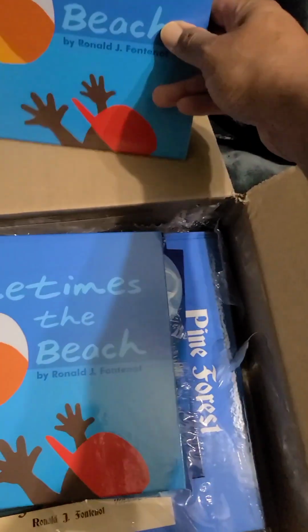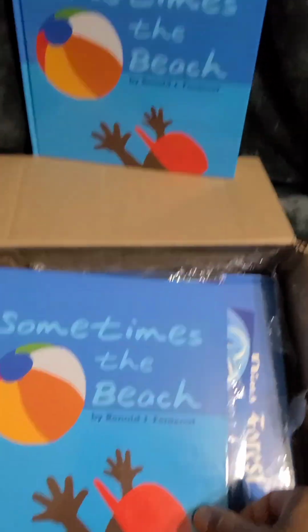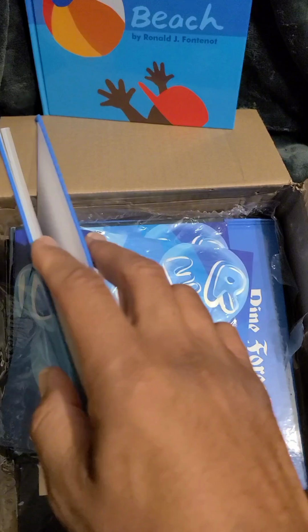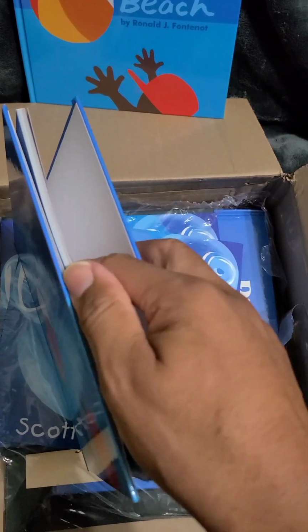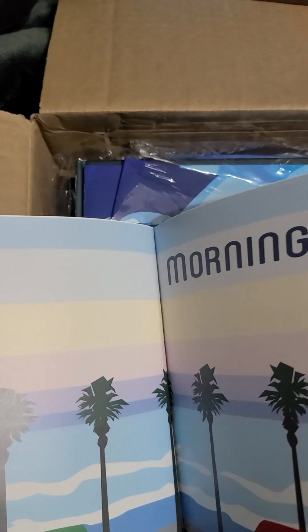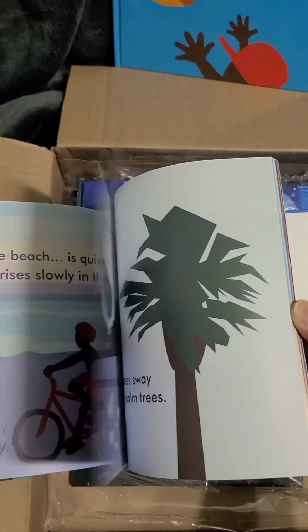I don't know. But that's just me as an artist being picky. You want the best quality prints of your books. So usually if there's white, I try to return and get a copy that doesn't have that, has a full bleed all the way on the pages, but looks kind of nice. But you don't want white on the top of those edges. Anyway, here's the book. Again, nice colorful pages.